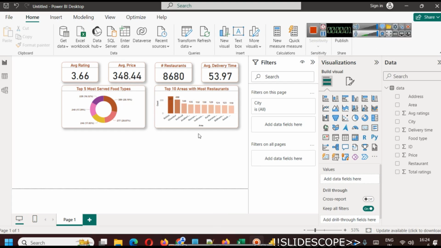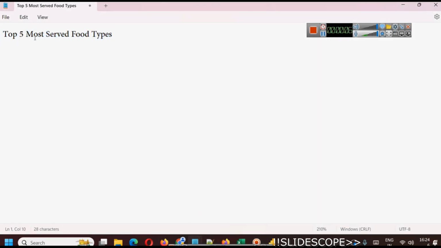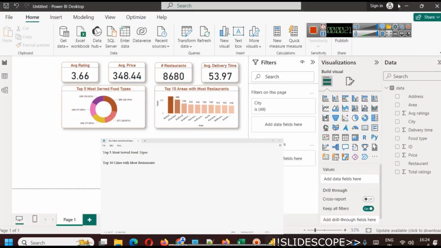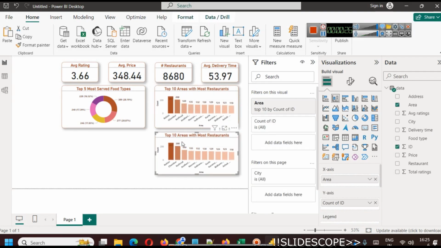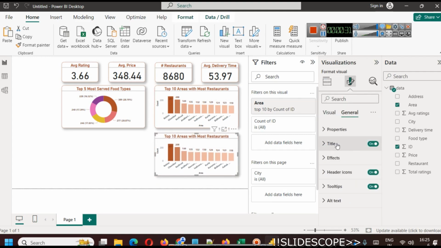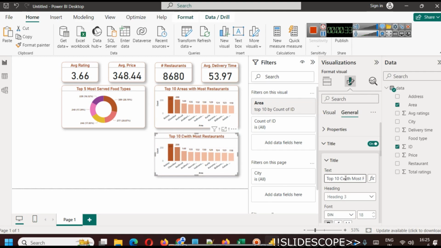Now, as we found top 10 areas with most restaurants, we can also find top 10 cities with most restaurants. Obviously, this is something that you can do easily with the help of the same stacked bar chart, but we will simply make a copy of this, and we will use the title as top 10 cities with most restaurants.